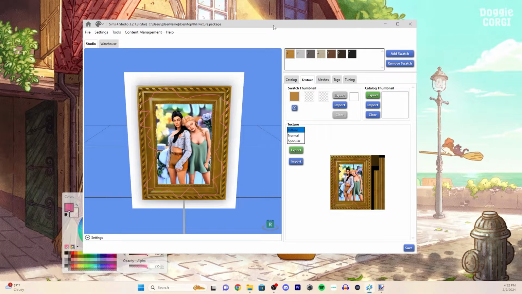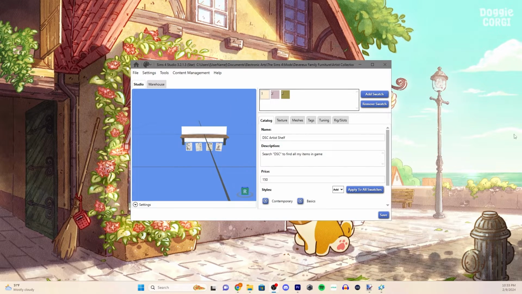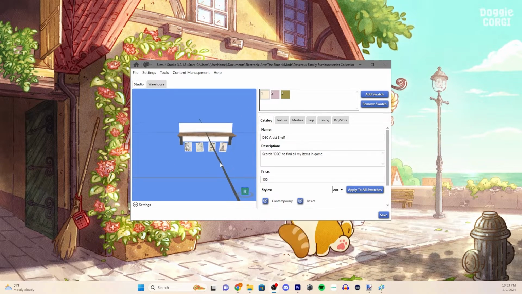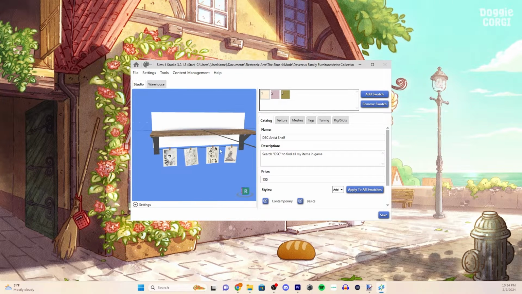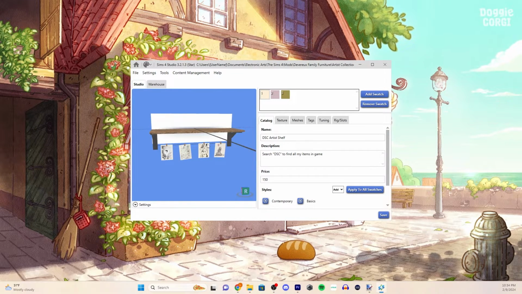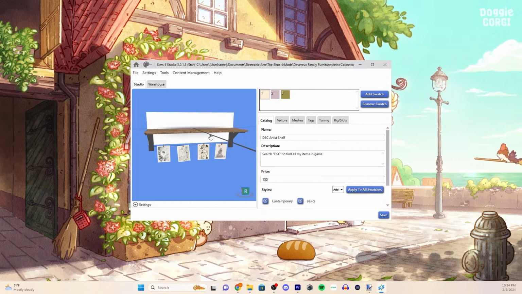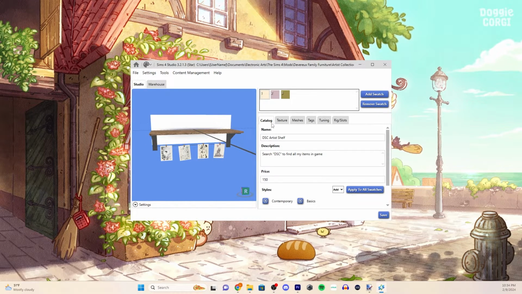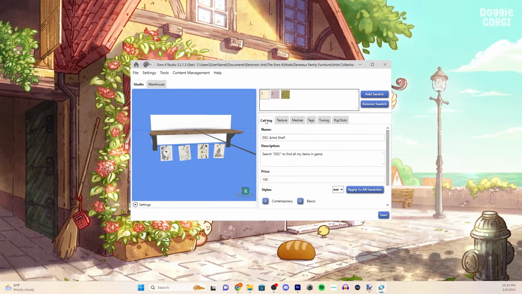Now, that package that we first made, Keely Picture, it is on your desktop. Keely Picture now looks like this. Now, there were a couple things that I forgot to do when I recorded the first time, so let me just show you. Because I had deleted what I had previously made, like the picture of the girlies, I just opened one of my old projects. So something you're going to want to do, number one, is once you leave textures, you're going to want to go back to catalog.